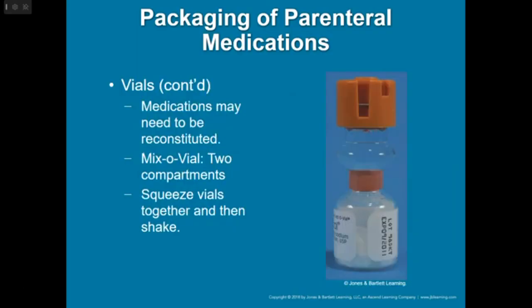Another kind, you'll see that with Solu-Medrol, is a Mix-O-Vial where you got two compartments. You push down on that little orange stopper on the top, and it actually pushes the little rubber stopper in the middle, pushes it down in there, and that way the fluid at the top and the powder in the bottom mix together. Pretty cool little idea. And then the very top has a little rubber stopper that you can draw the medication out of after you've mixed it up.